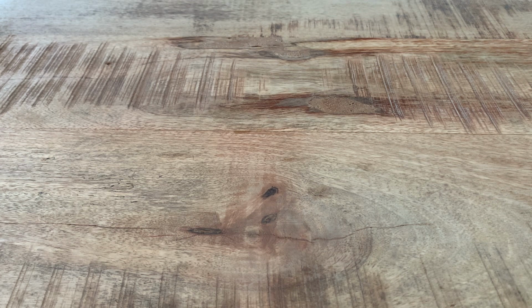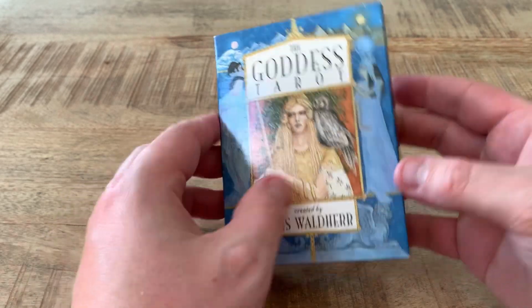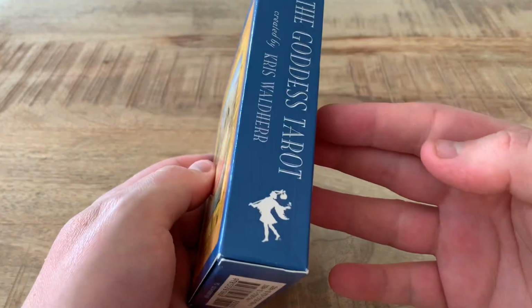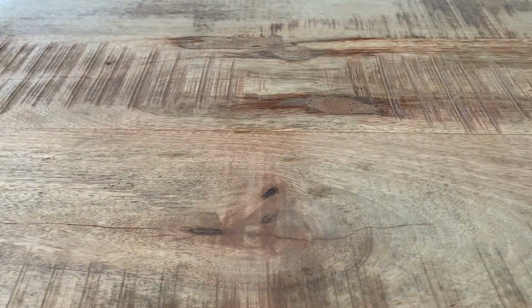I didn't film because we were kind of in a hurry, but I did pick up some decks, and I just wanted to unbox them. One of them I already did because Willem's friend really wanted a reading, so I took the deck, shuffled it, and gave her a reading. And it's the Goddess Tarot. It's a US Games deck. It's kind of a classic, and I didn't have it yet. I love it. I really liked working with it.